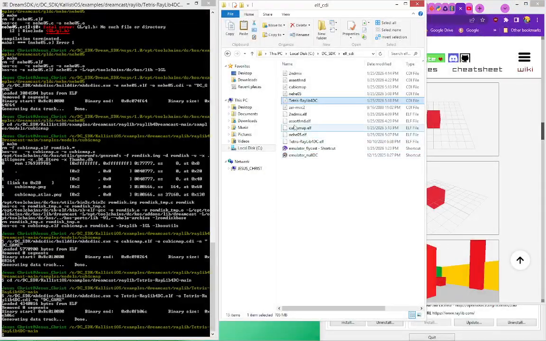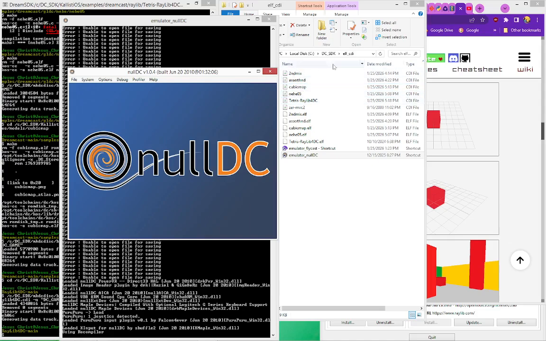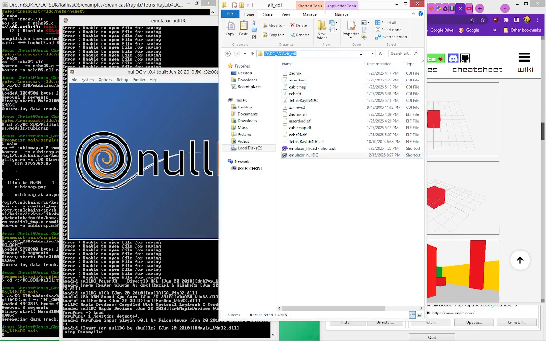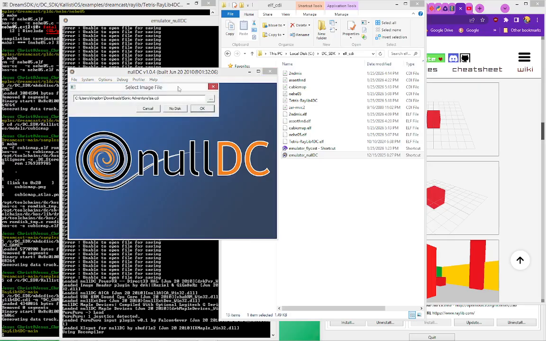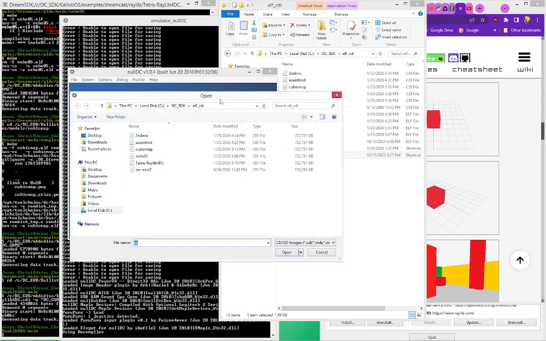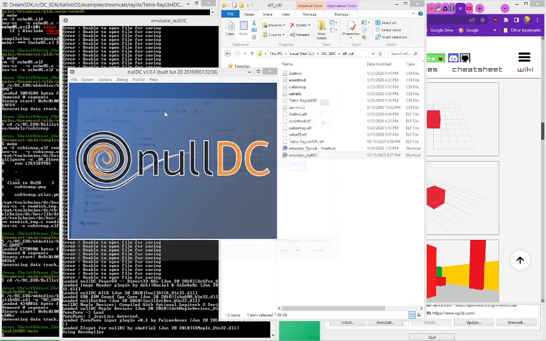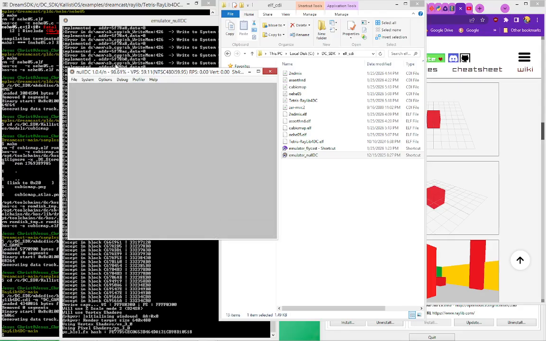Let's run it on the emulator, the null DC emulator, and see if it can play. Do a normal boot, and this one seems to only take the CDI files. Okay, so we'll run this one and see if we get the same results.